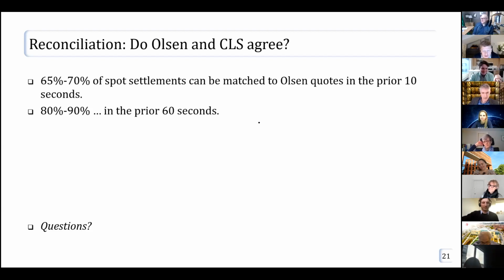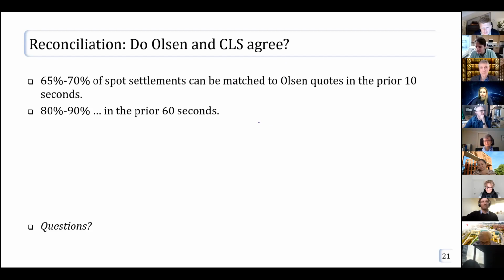Joel, there are a couple of clarification questions in the chat, and after that we will have to move on. Okay. Kurt Riedel is asking, you're doing only spot, correct? Only spot. CLS also does forwards, but there's less forward volume. And some is not CLS currencies, but most is just not CLS cleared. That's right. You can still use bilateral settlement, and that is used for many transactions. Great. So then let's move on.